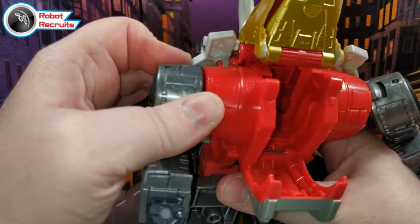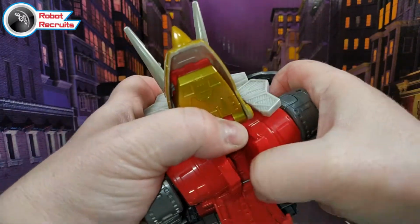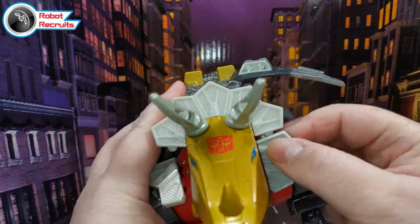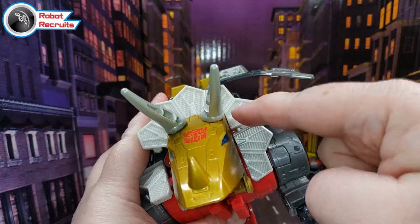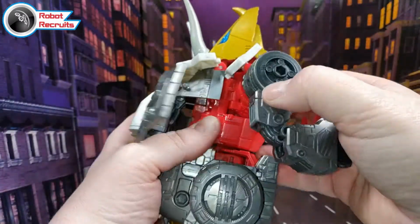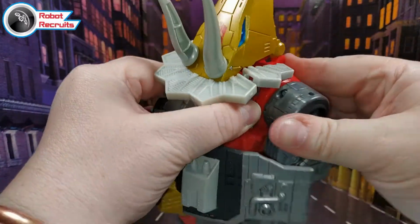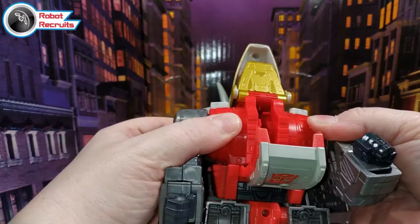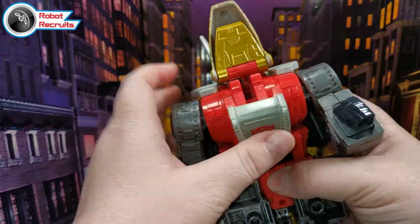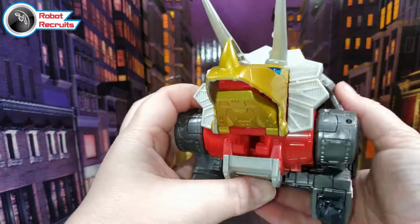So is that one in? Just go. What you need to do, you see, is you need to have the bottom halves of the frill match up. Let's come back to this side, because this side's not quite right. There we go. And then they're just going to rest together like that. They don't tab in or anything, they just rest together. And then you fold this piece back up, and that should hold that all in place.